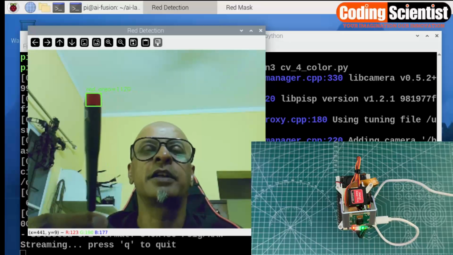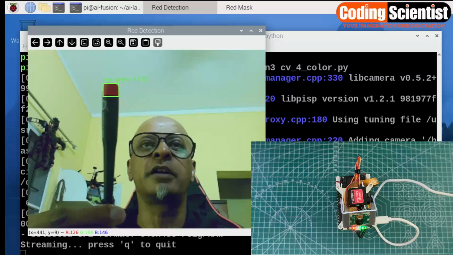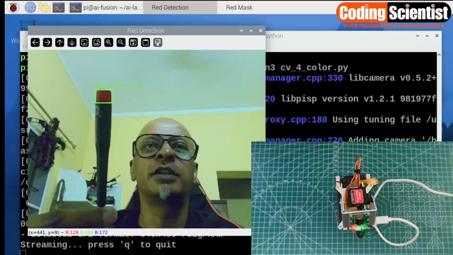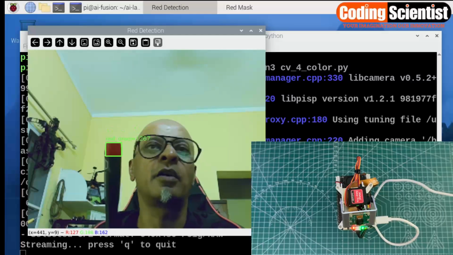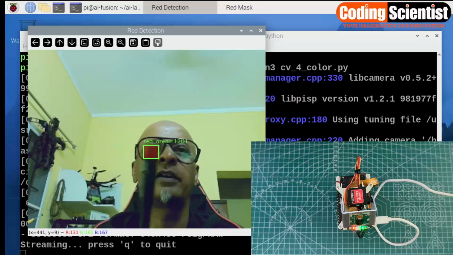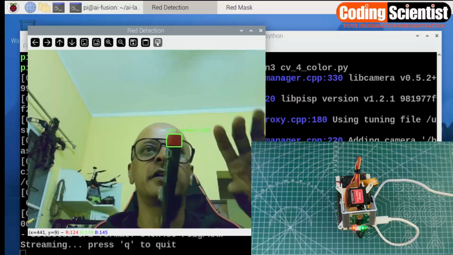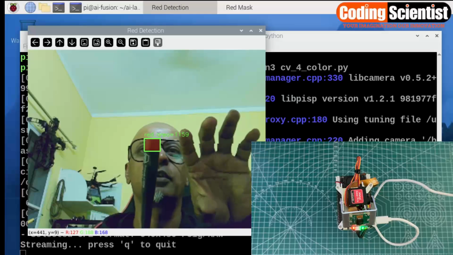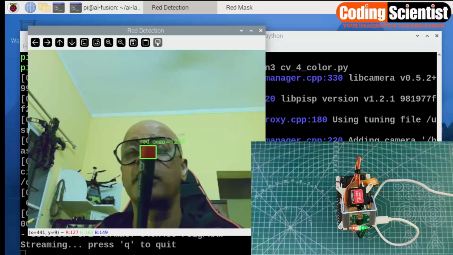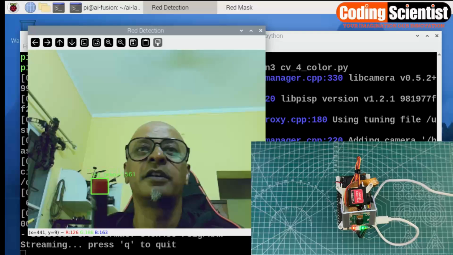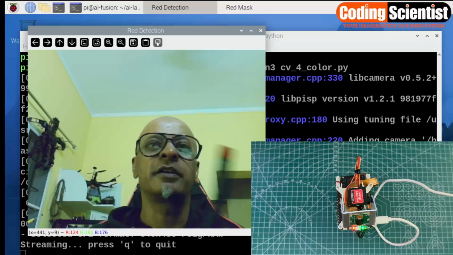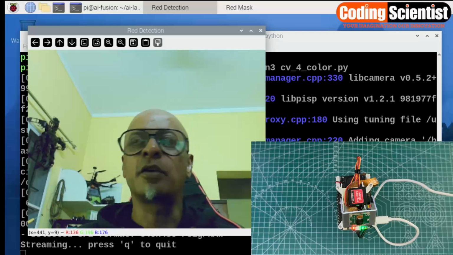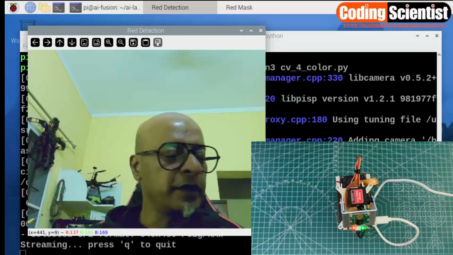Now imagine, guys, if we are able to do a pan and tilt within this project, detecting red color or any other color we can define, and then the pan and tilt robotic mechanism tilts accordingly. That's going to be an interesting project which I'm going to cover in the next lesson. Now, to exit out of this program, we need to press Q.